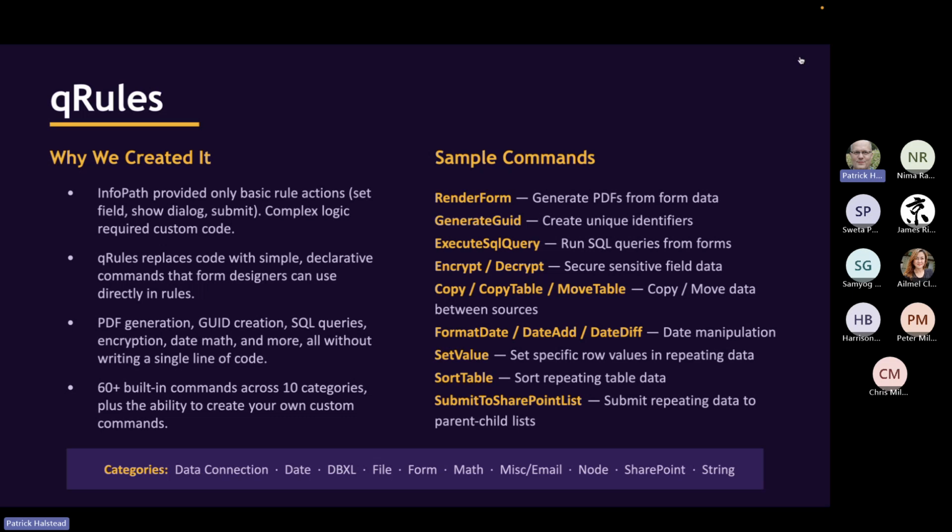I think we might be closer to 80 today. Did you actually search this, Mel? I think the 60 plus number might be a little bit old. We're not quite at the same level as we were with Q rules, because we just haven't had a need for all these esoteric Excel functions that we added to Q rules. But I think we're probably closer to 80 now. Jimmy, do you know? No, I haven't checked the count recently.